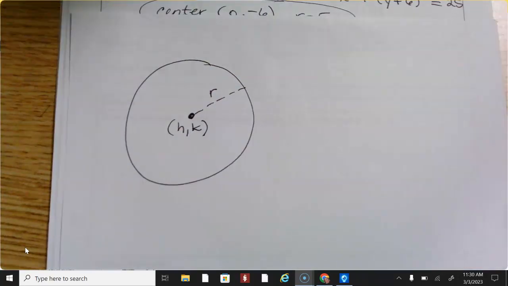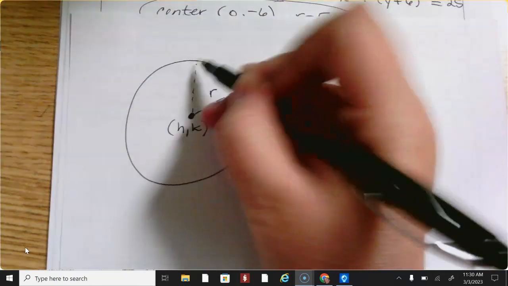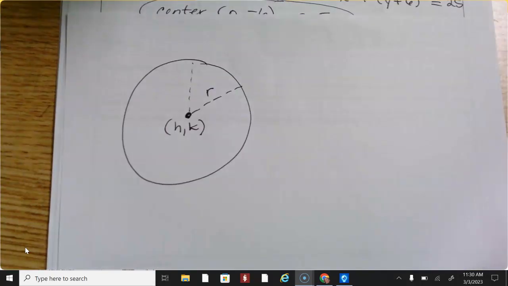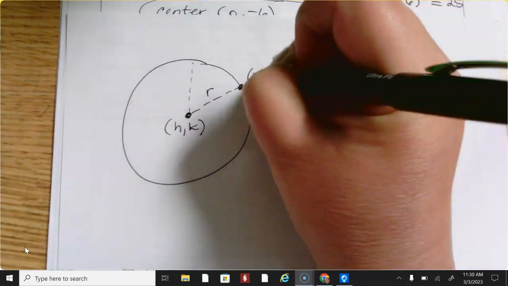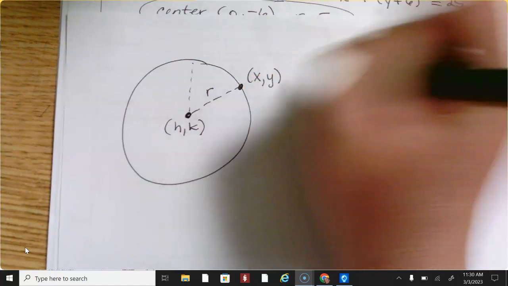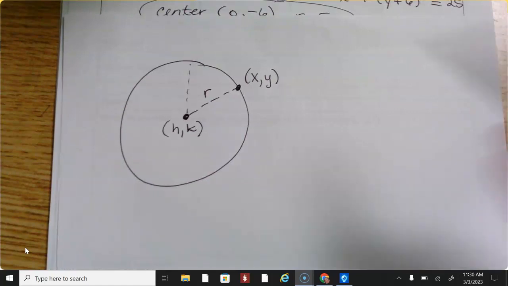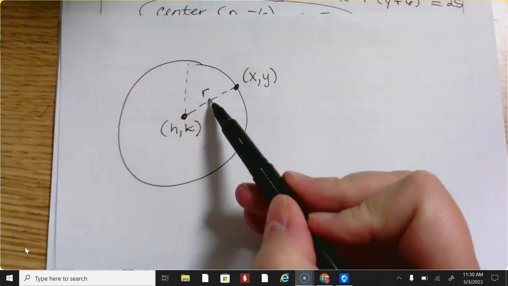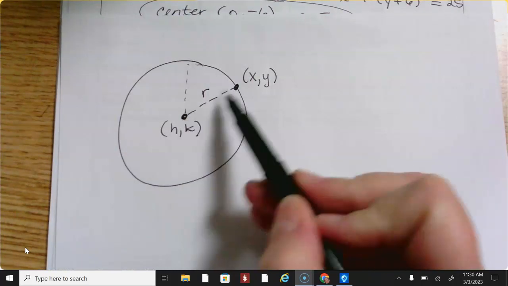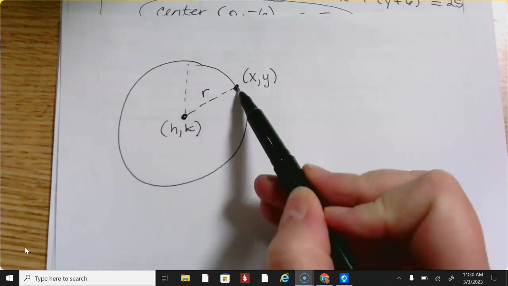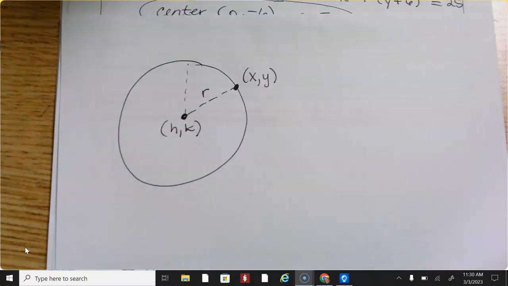So that's how a circle is defined. It's the set of all points that are the same distance. So that means R is always the same, no matter where you draw it. That's what he was saying in the video. So let me just randomly call a point on my circle XY. And that can represent just any point anywhere on the circle. R is the distance between the center and a point on the circle. No matter where you draw it, that's what the radius is. It's the distance from the center of the circle to a point on the circle.